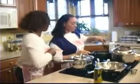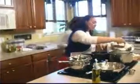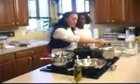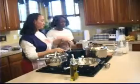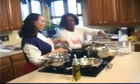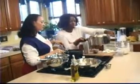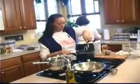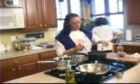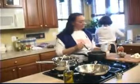Might want to check the macaroni and see how that's coming along. This is probably just about ready. You want me to drain that off for you? You can actually drain that for me if you would. Just reach over and you can just drain that in the pot. Bring that pot back. And this is just about ready for us to start adding our cheeses.